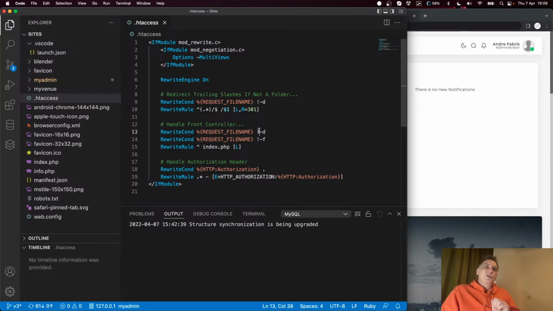Because here is a condition, and if you know anything about conditions, exclamation mark means if it's not, okay? So if the request is for a specific file which exists on the computer, then it's going to give that file. If the request is for a specific directory which exists on the computer, it's going to go to that directory or folder. If it is not, that's what this exclamation mark means. So if the file doesn't exist or the directory doesn't exist, then whatever the request is, whatever URL you typed, is going to go to index.php.